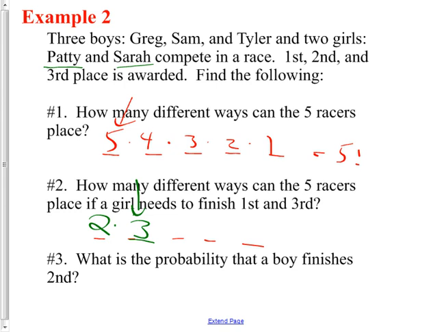And I'm sorry, I told you were wrong. It is a 3, because if this is a girl and this is a girl, then these other ones have to be boys because we've already used up all the girls. This one, by the way, was a 1. And I've already used up 3 people so far, so there's only 2 left. So this is the 2, and this is a 1. So 2, 3, 1, 2, 1 is the correct answer.